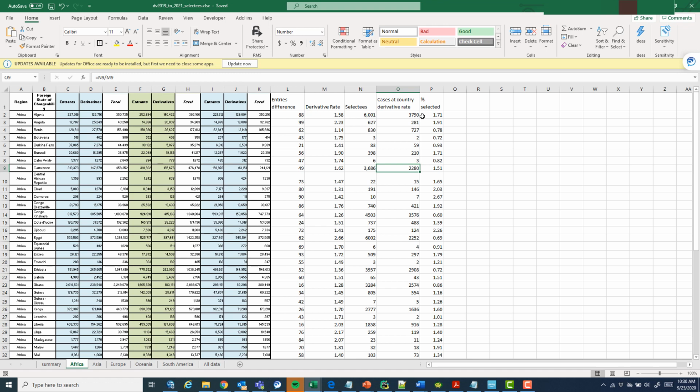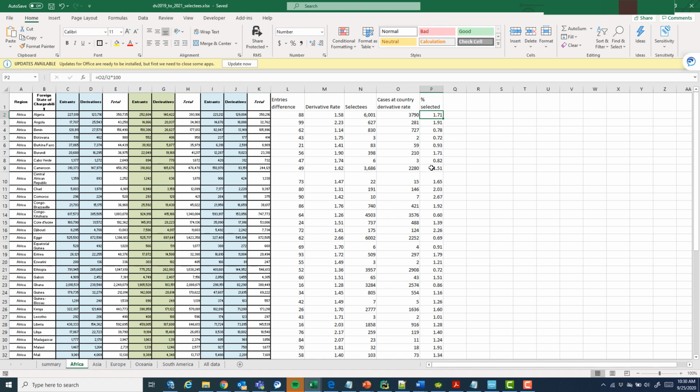And then the other thing that you can find is once you've got the number of cases, you can figure out, okay, if I have 3790 cases based on the derivative rate that was based on this data here, let me work back and work out how many cases there were for the number of entries. Remember, it's entries that get selected, not derivatives, but just the entrants, right? So this particular country got 3790 cases succeeded from their 221,000 entries. That's what that means. And so you have a percentage selected. What was the chance of selection in that country?